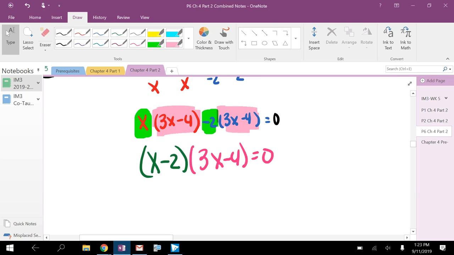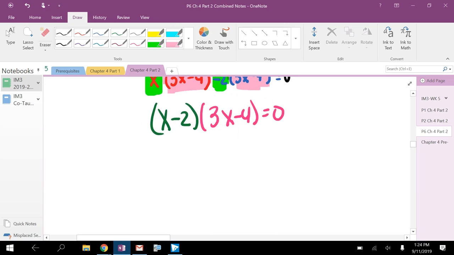Okay, it might take a couple times for you to really, truly grasp this concept. But the more you practice it, I promise you, the better you will get at it. Because really you're just doing GCF twice. That's all you're doing. Okay, now let's split them up. Let's keep going. If I asked you just to factor, you would be done. If I asked you to solve, which the directions do say here, you have to just keep going like we did in the bell ringer.